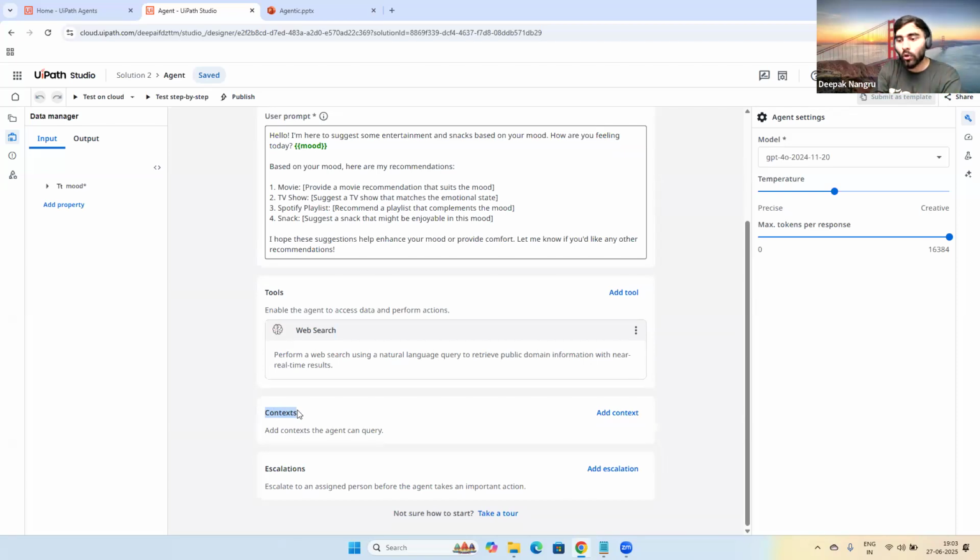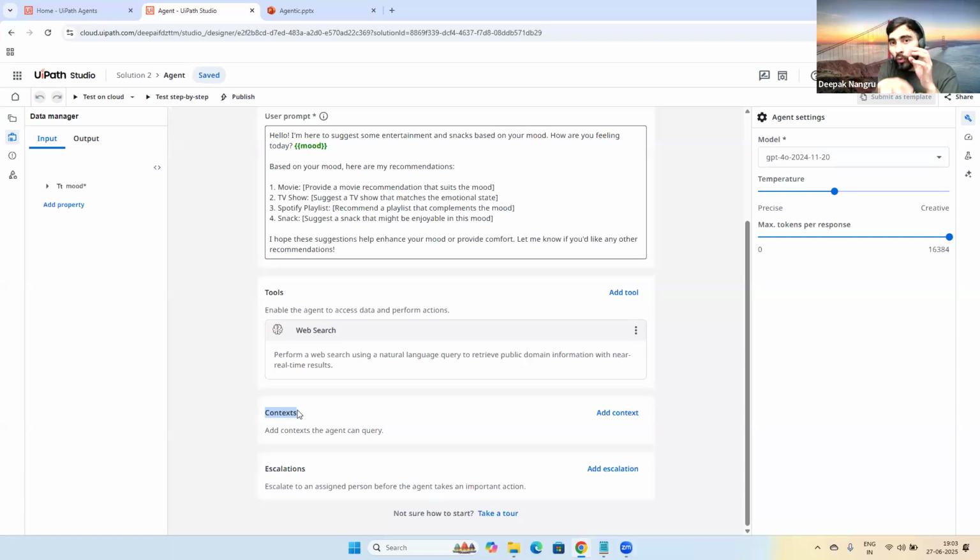If I give that document to it as a context, then whenever I ask the agent a question like "today my mood is happy," it will provide you the list of movies, shows, and everything that you have provided in the document that we have set as a context, according to your mood. So for example, if I'm feeling very happy, any kind of feel-good movie that I have in the list, it will see the name, it will do the web search to see what kind of movie this is, find it is a happy feel-good movie, and then in my happy mood it will suggest that movie to me. That is how context works.